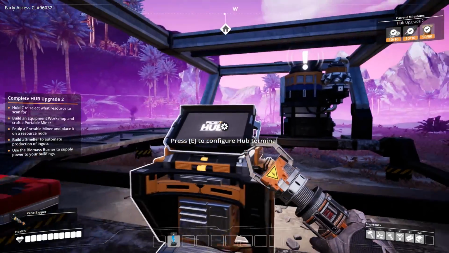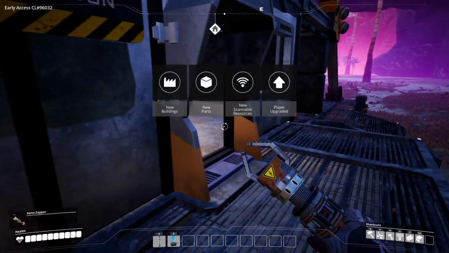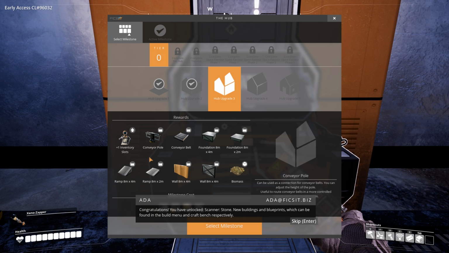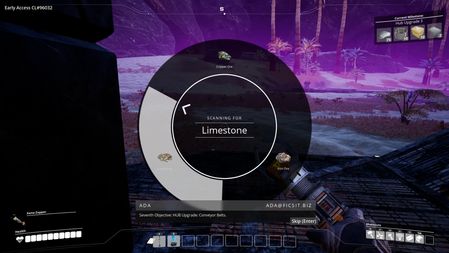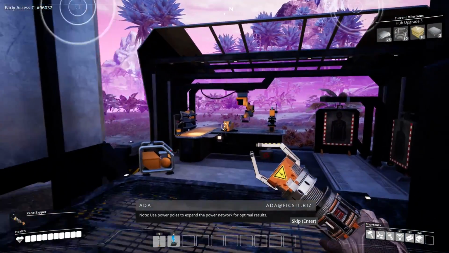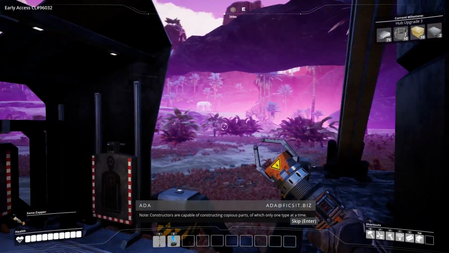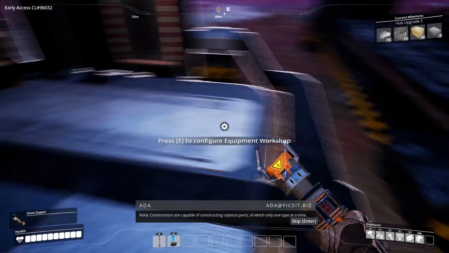Okay, upgrading the hub again. So now what have we got? And I think, all right, we've got a little room here, and this will eventually be our research room. Our player has been upgraded, which I think means we have more storage space. You have unlocked Scanner Stone. New buildings and those conveyor belts, which can be found in the build menu and craft bench, respectively. So what do we need here? We do need concrete. Seventh objective: hub upgrade, conveyor belts. Note: use power poles to expand the power network for optimal results. Note: constructors constructing copious parts, of which only one type at a time.